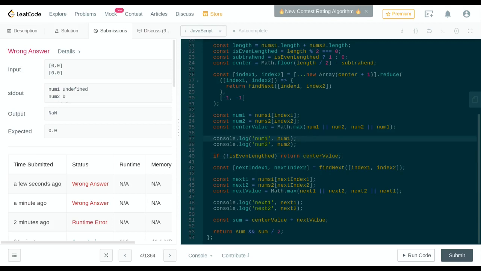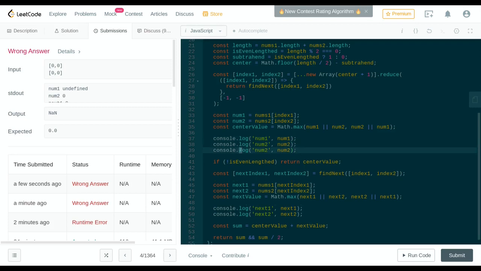So this should give us 0. Next 1 and next 2 are both 0. If both next 1 and next 2 are 0, then what's our center value? Not a number.